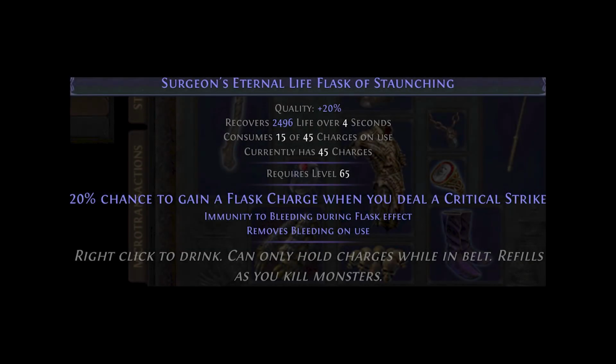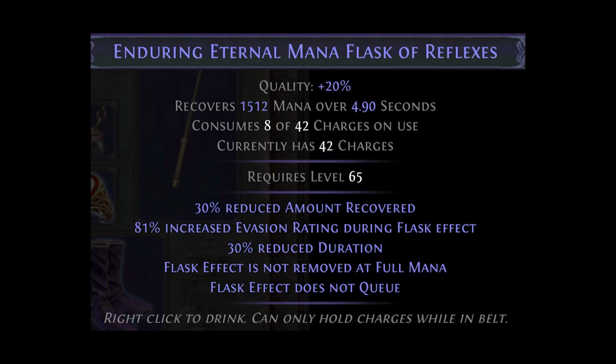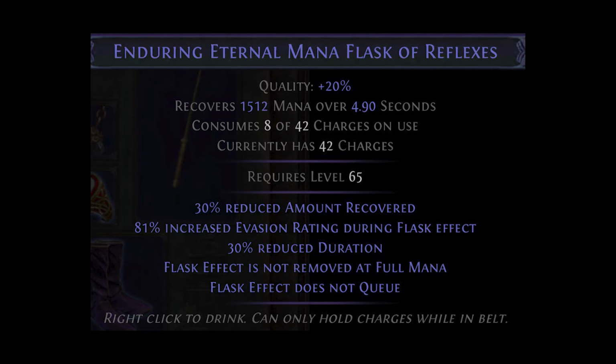First, we're using an Eternal Life Flask just because they have the quickest recovery rate aside from a Blood of the Karui, but we're not going to use that flask since we want to have bleed immunity. Then we have an Enduring Eternal Mana Flask. The main modifier on it does not matter. You can use anything you want. I decided to go with Evasion Rating since that helps me survive just a little bit. And then we have, obviously, Flask is not removed at full mana. This is a must since we're not using slave drivers and we don't use blood magic, so our mana is going to drop very quickly and this will help sustain that.